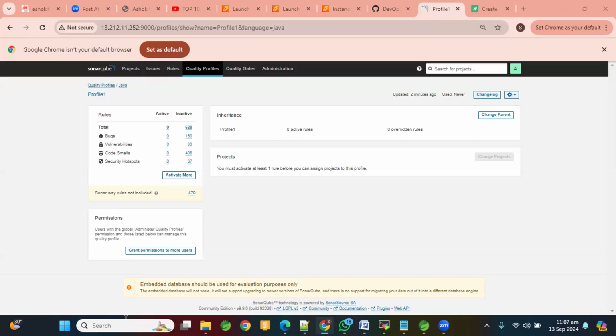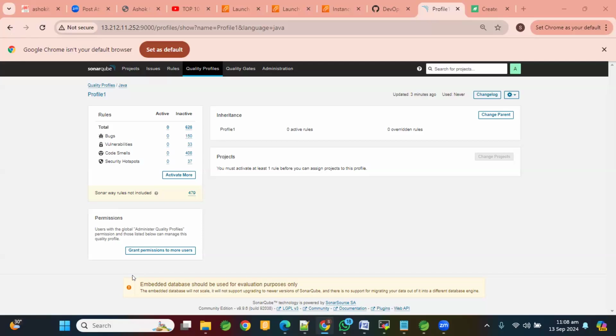For every language, one quality profile is available. If you want, you can create your own quality profile and activate the rules that you want. And quality gate means the final review report, something like a grade system. Whether the project's quality gate is passed or failed is identified by using this quality gate concept. So if we make our own quality profile, will the gate be whatever 80% code coverage report according to that quality profile? If not, you can create your own quality gate also.